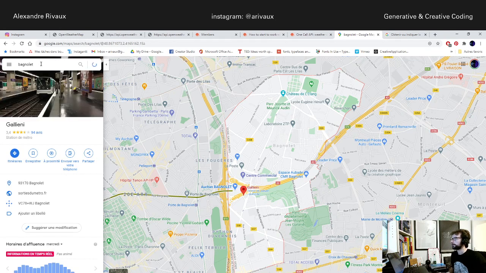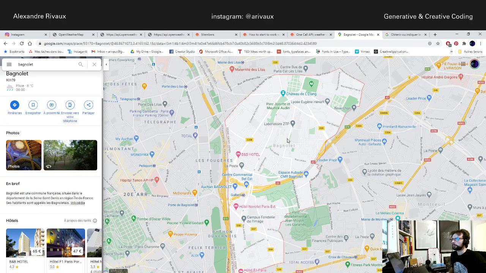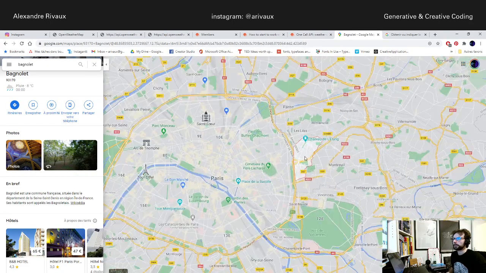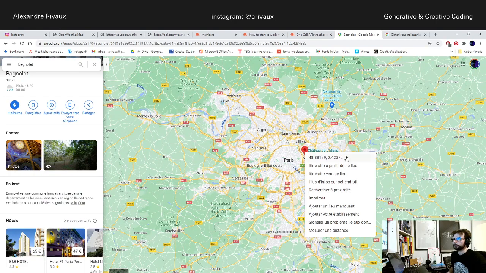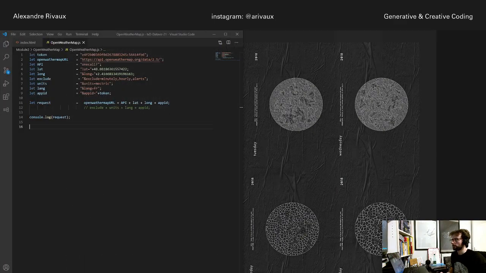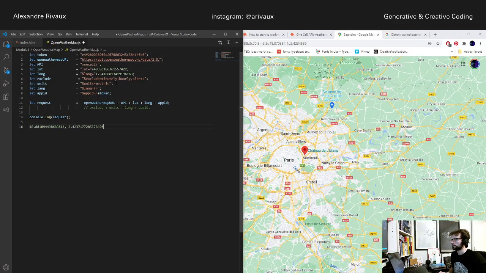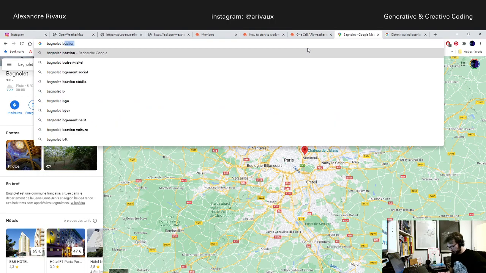For example, Bagnolet, okay, which is this area. Let's say Bagnolet.